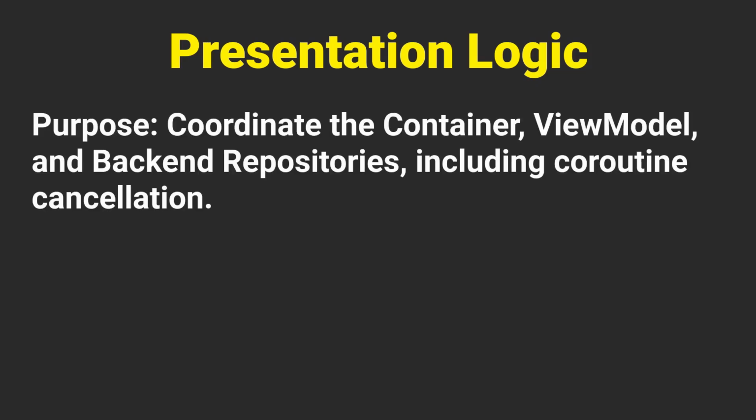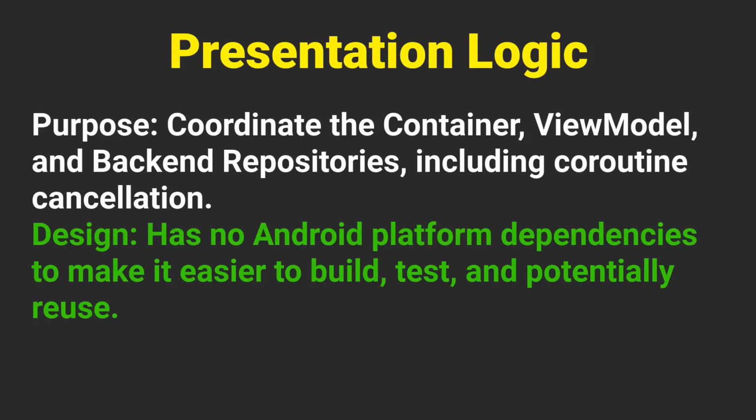It handles the work of coordinating the container, ViewModel, and backend repositories. If notified of a nonstop event, it will also cancel all coroutines. It does not possess any Android platform code, which makes it loosely coupled and very easy to test. I might also consider reusing it for a desktop version of this app, but we'll see.